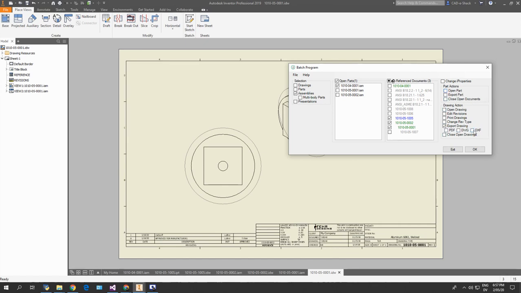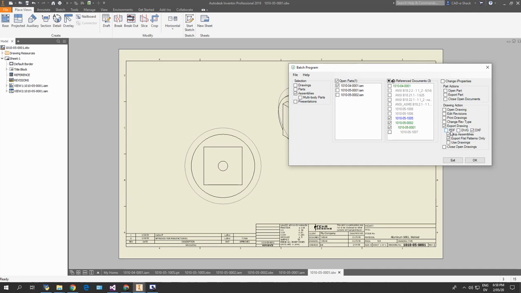The same option works with DXFs exporting, skip assemblies. If you want to choose only exporting flat patterns, so if you have a bunch of parts that you don't want exported, as is most likely the case, you can keep that checked. And then same thing, use drawings, will pull the title block and everything if you so choose. But in this case, this will look for the drawing first always, and then it will default to the flat pattern if you've got that unselected.